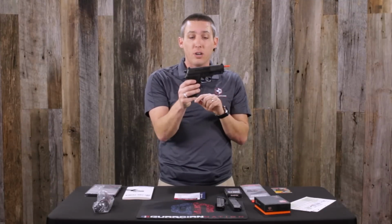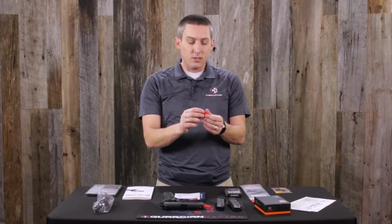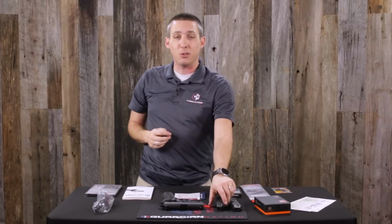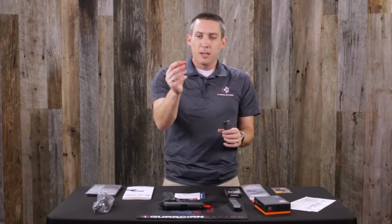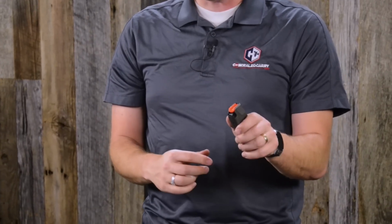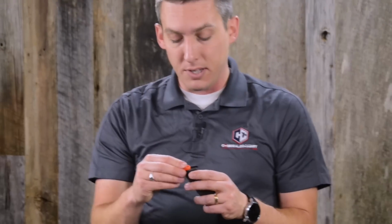So it really does make the gun completely inert and totally safe. So that's one component of the barrel block product. But in addition, in the package, you get these little mag blocks. And you've probably seen, or at least it's possible you've seen products like this in the past, but this is a really clever design. The idea is you take this and insert it into the top of your magazine like so. I'm going to do 2 mags. It comes with 3 of these.